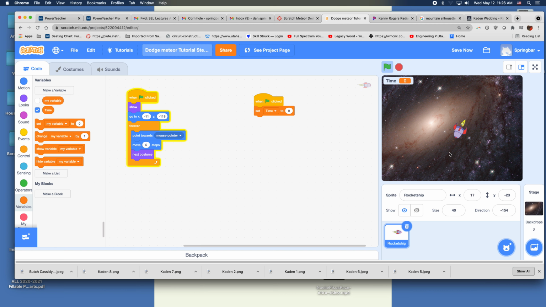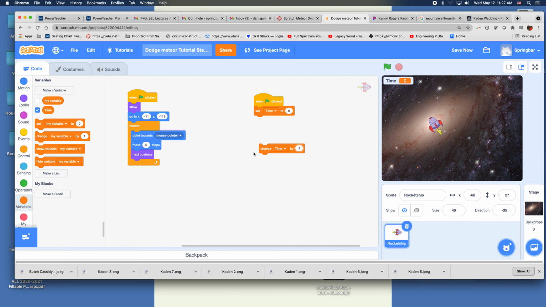Well, it's not counting up yet. I've got to teach it how to count up in time. So I'm going to change my time, and we'll change that to time right here. Because I want a more precise time kept, I'm going to do 0.1. You could change by 0.2 if you wanted, but it wouldn't be nearly as precise. You could change it by 1 second, but that time in between, it would be hard to distinguish who was really the longest. But by breaking it into a finer score, I can see who gets the highest score.